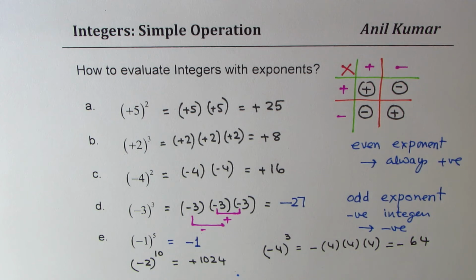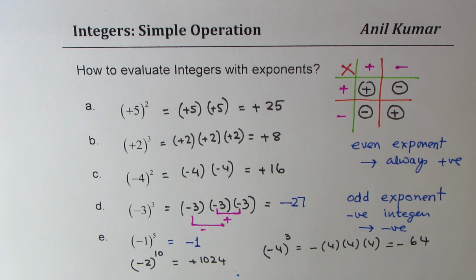So at times, what you could do is, you could do the negative separately and the number separately. What we did was, negative to the power of 3 will be negative, and then 4 to the power of 3 is 64. So you can combine this also and get your result, correct? So that is how you could actually do such questions.